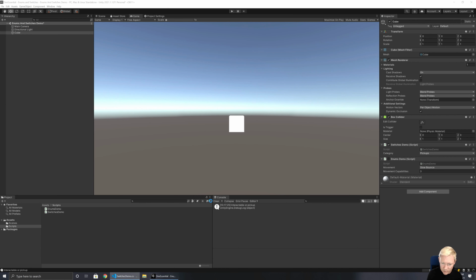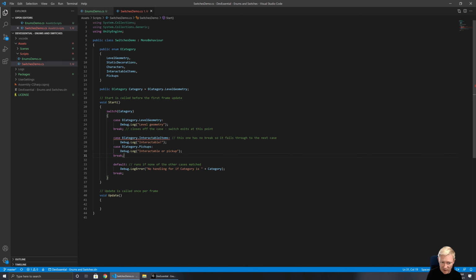That's not something that's supported. We can see if we come back here, it's going to be getting grumpy at us, so we can't actually do that. In a case like that, we would need to have a separate entry there for just the interactables with a break after it for doing that kind of logic.